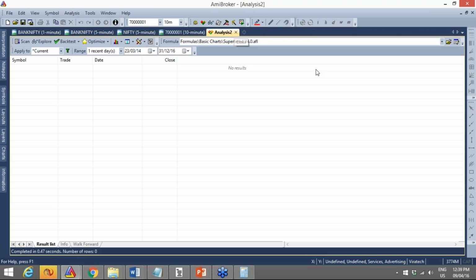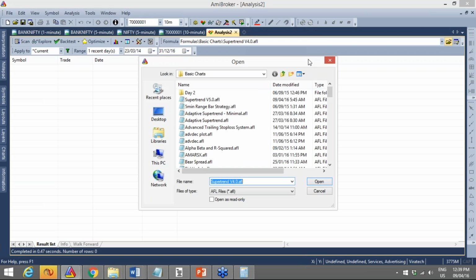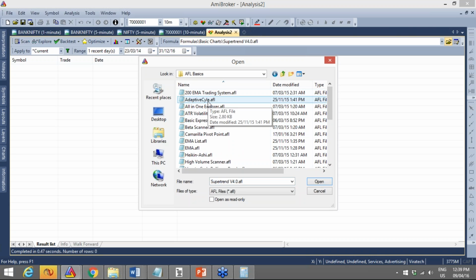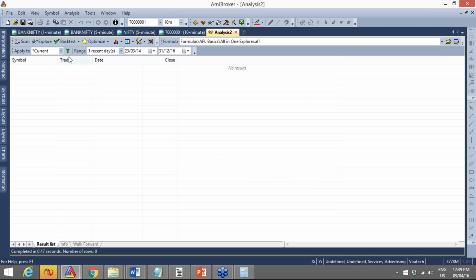So I can take some exploration. Exploration will give you a fair idea of what it does. Let me give you a sample exploration. For basics, there is one explorer, the all-in-one explorer. Let's say I run it for one recent day, or one recent bar, for the entire symbols.